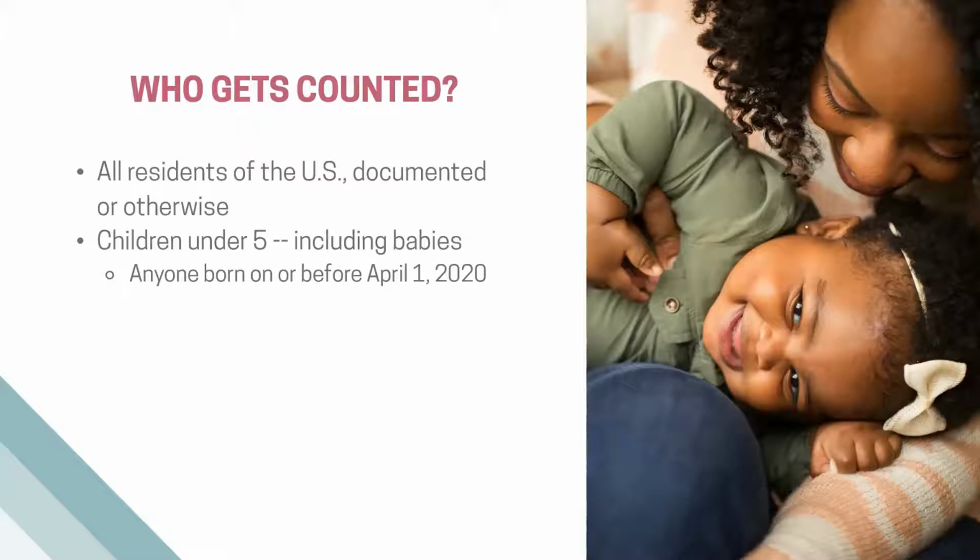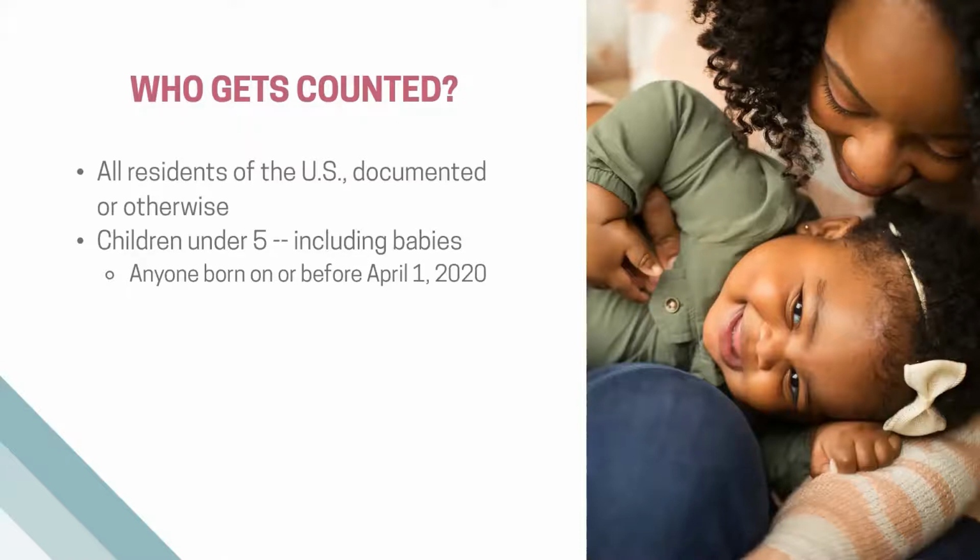People have often left babies off of their questionnaire, but it's super important that they're counted because so many of the programs for children and babies are impacted by that census data, such as childcare, the National School Lunch Program, CHIP. So we have to give the government an accurate count of the children in our communities so that there is enough money for those programs so that all our kids can access them.